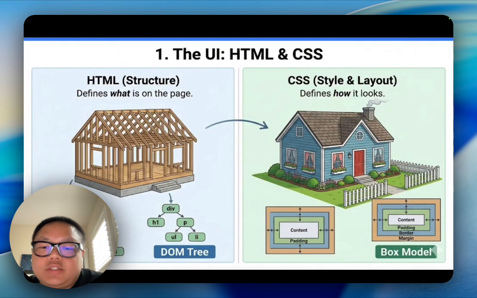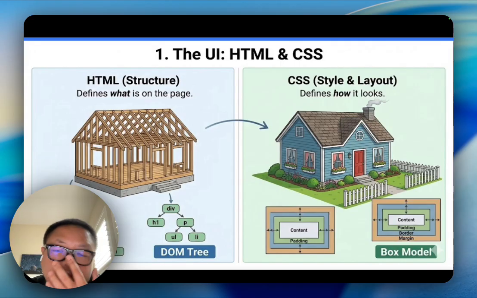Let's do a quick review of our tech stack. We start with HTML and CSS. HTML provides the structure of our web page, using the DOM tree and different text. CSS is the interior design.